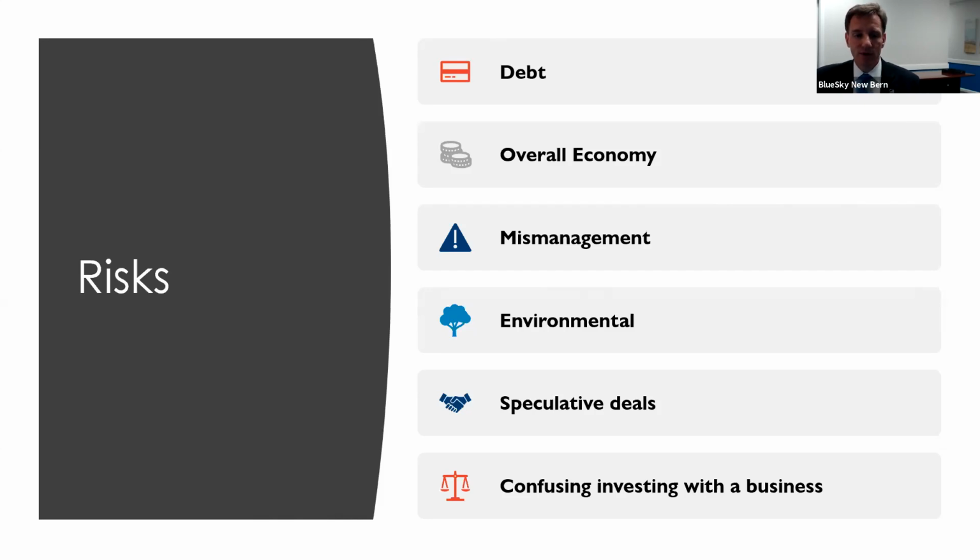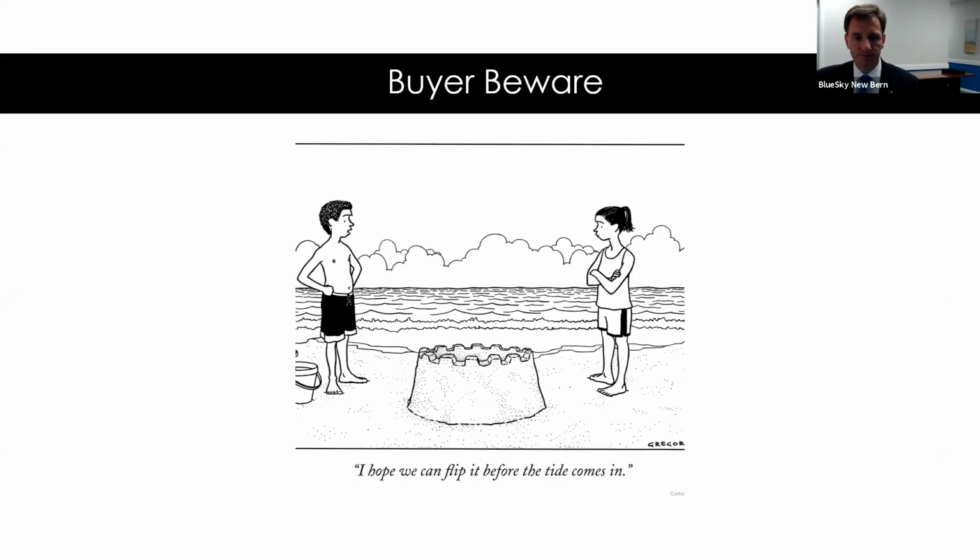And then the last one, another risk, is confusing investing in real estate with a business. So there are people like Tom, and we actually have some clients whose business is real estate. There's a big difference between that being your business and you investing in real estate, and we want to make sure that you don't confuse the two.